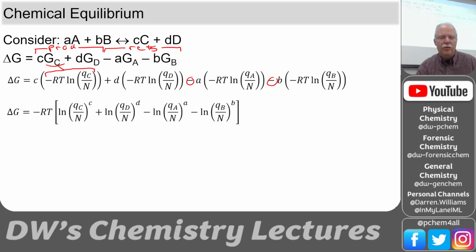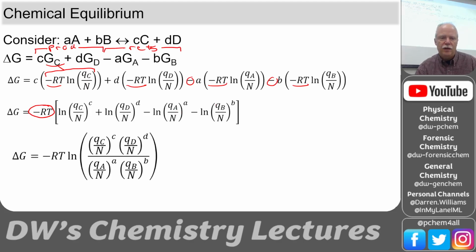And so we can also bring those exponents through. We can bring the minus RTs out. So there's 4 minus RTs, and we'll just pull all of those out front. So those are now out front. And then we have the natural log of C and natural log of D, those are positive. Natural log of A and B are negative because those are the reactants. And we have pluses and minuses in natural log, so we can do a ratio, right? So we can break that in. These negative ones go down in the denominator because they're negative.